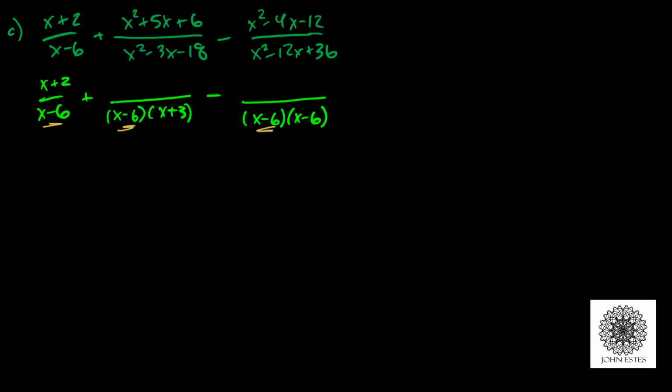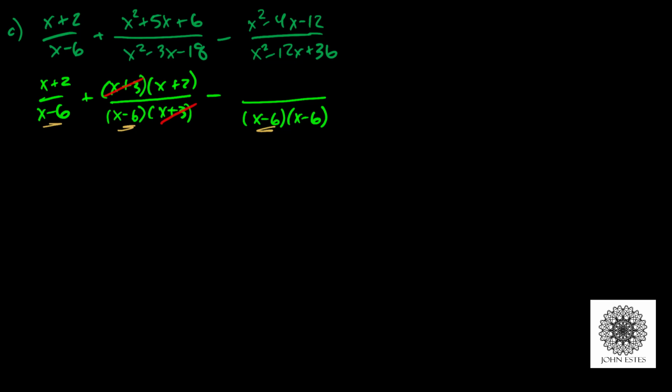So I'd have to multiply this and this by an x minus 3. It could be that we can factor out this x plus 3 first of all. So let's try factoring this numerator here and see if that works. So I'm trying to think of two things that multiply to give me 6 and add to give me 5. Oh, and you know what? There it is. I have an x plus 3. Okay, so then the x plus 3's in this middle term cancel. And so now I just need to multiply in x minus 6.